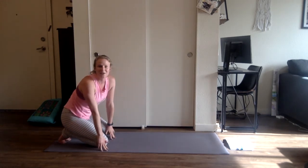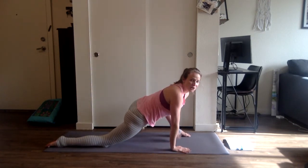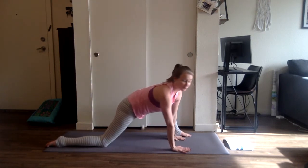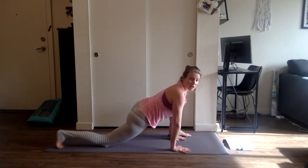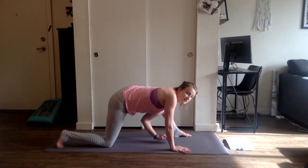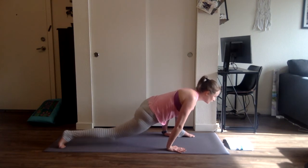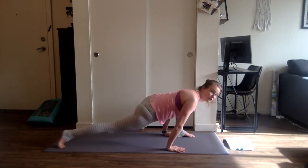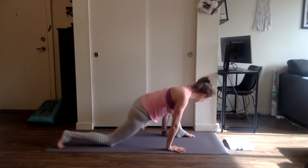Then we're going to take it on the other side. So that left leg is going to come forward, both hands to the inside, so you'll be able to see it from both views. I'm going to hang out here and go ahead and tuck that back toe. You don't have to lift that back knee. You can keep it down. Snuggle that left shoulder underneath. And then just lean forward. So keeping everything firmly planted on the ground to start. And then lower that down.